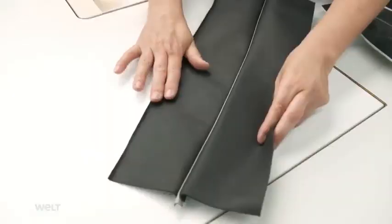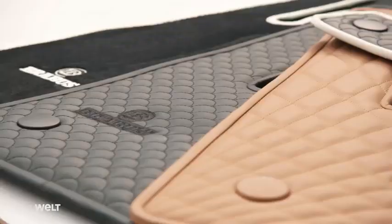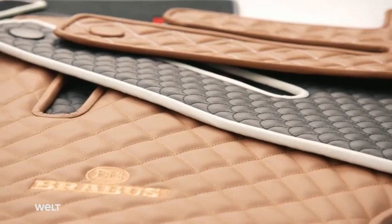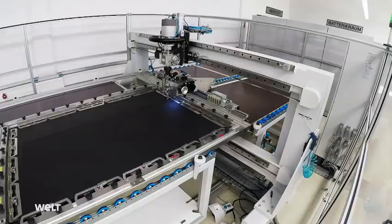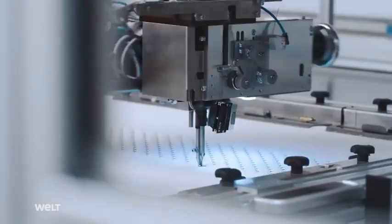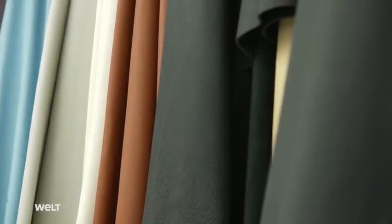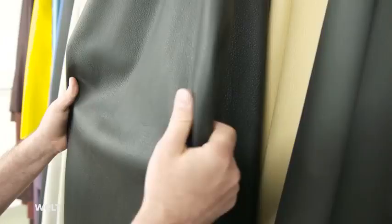Even the floor mats are customized by the car tuners. The finest materials, a large variety of patterns for quilting seams, the incorporation of logos, and even LED lights turn plain accessories into exclusive custom-made products. The upholstery shop is state-of-the-art — a computer-controlled sewing machine produces the elaborate decorative seams. The sewing head can rotate 360 degrees and accurately sew more than 150 different patterns in all kinds of leather. However, the final result is only as good as the raw material. Important for the tuners in the Ruhr Valley is high-quality leather — the surface should be natural, soft and breathable. The grain pattern has occurred naturally and has not been engraved as is commonplace in mass production.